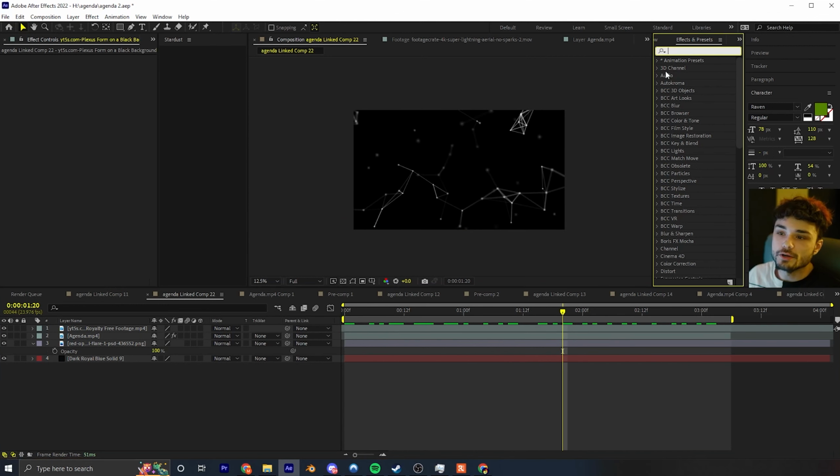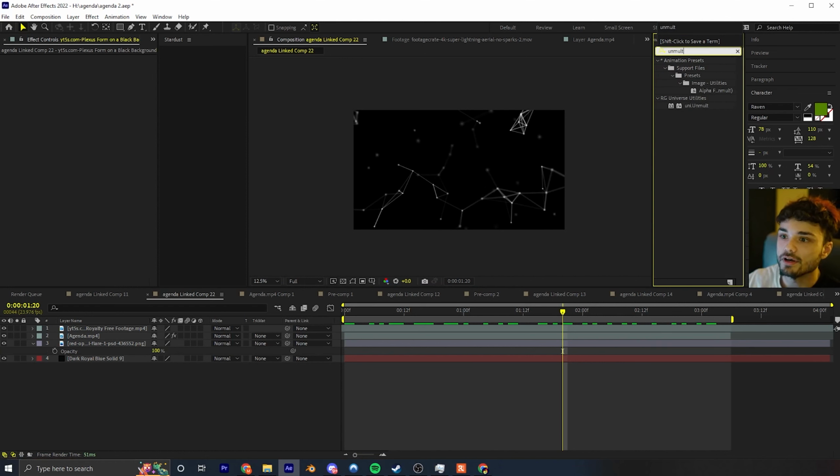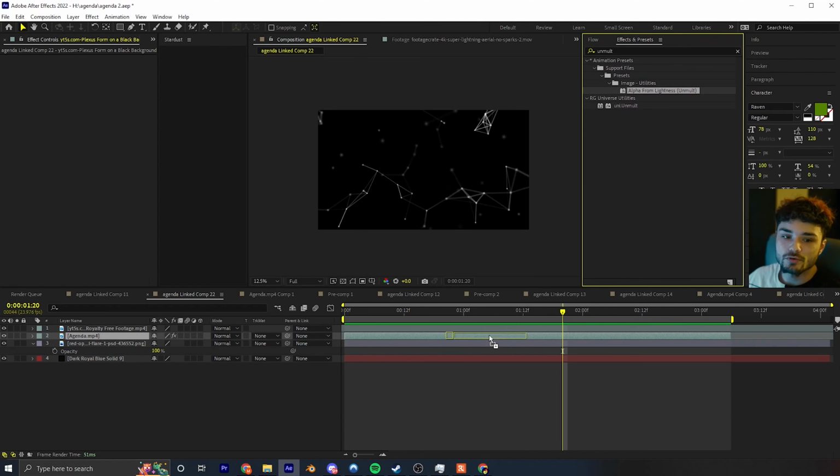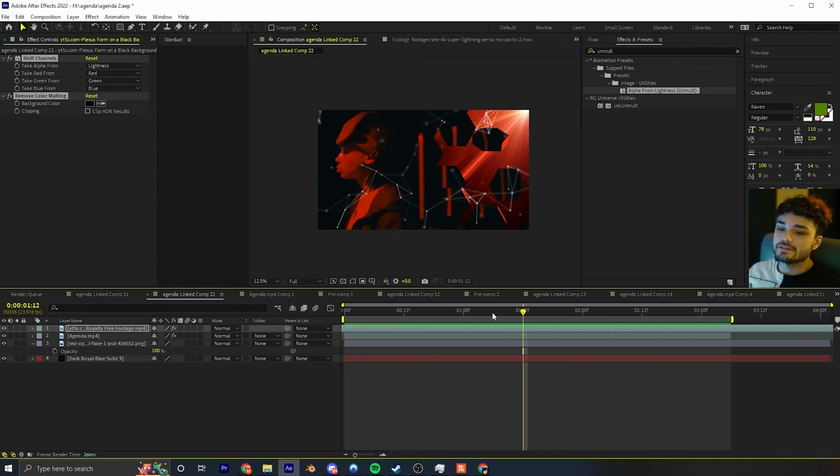Now I'm going to unmult this, so I'm going to go to my effects and presets. I'm going to type in unmult. You can use the Red Giant Unmult, which I like the most, but I'm not going to use any plugins, so I'm going to use this alpha from lightness unmult. It takes out pretty much all the blacks in the video, and we're doing it this way so we can add a glow. If you did the add and added the glow, it wouldn't look, you know, as right.